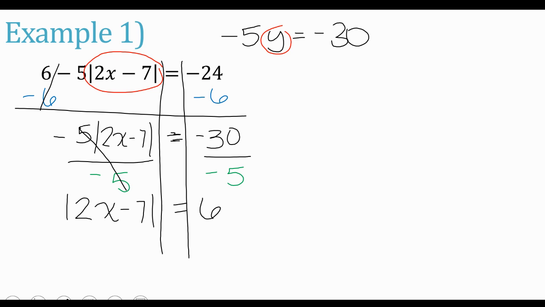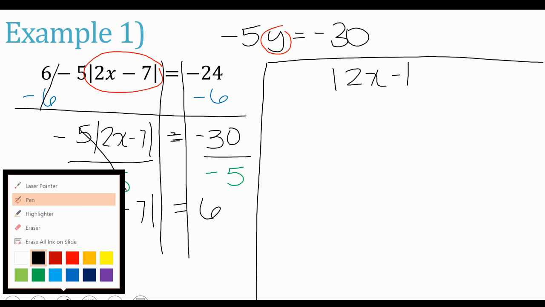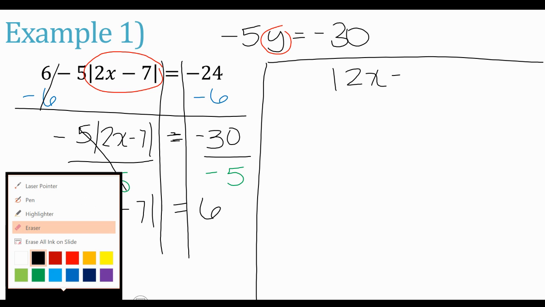All right. So that was that entire first step from the last slide. We just isolated the absolute value bars, so now they don't have anything outside of them on this side of the equal sign. So what I'm going to do next is we're going to solve it the way that we solved yesterday. I'm going to just rewrite it. Oops, that is a 7, not a 1. It's my fault.